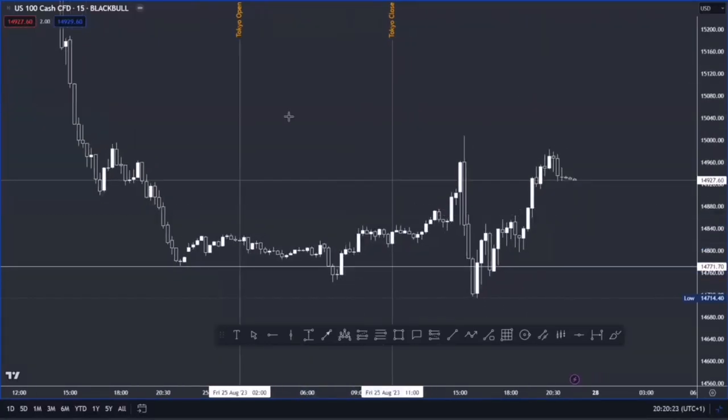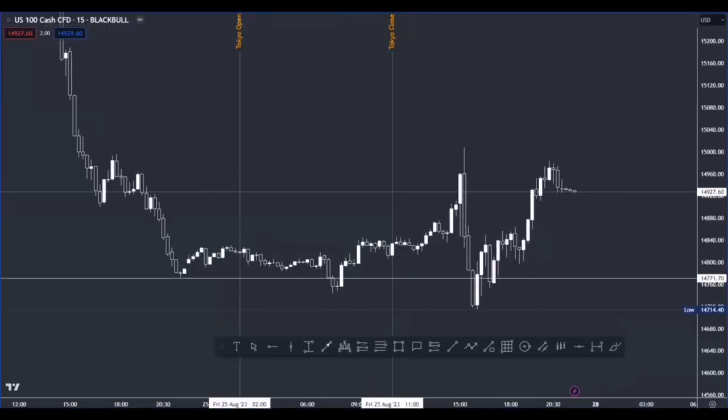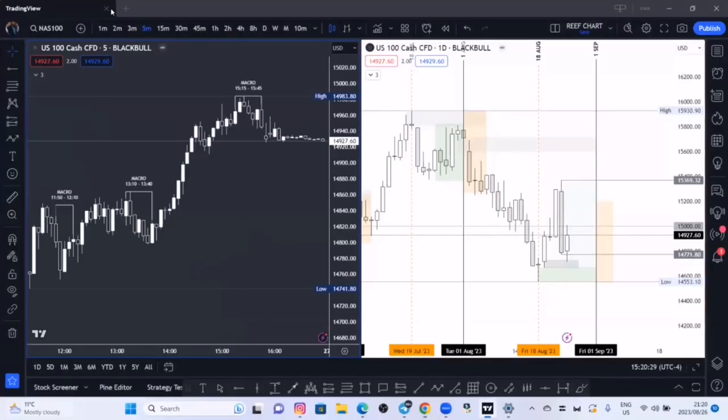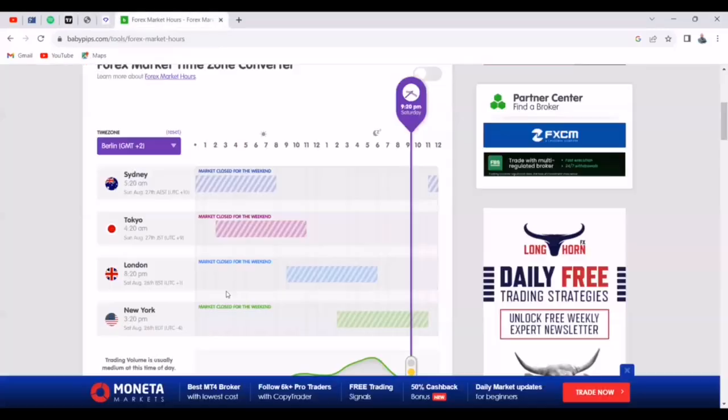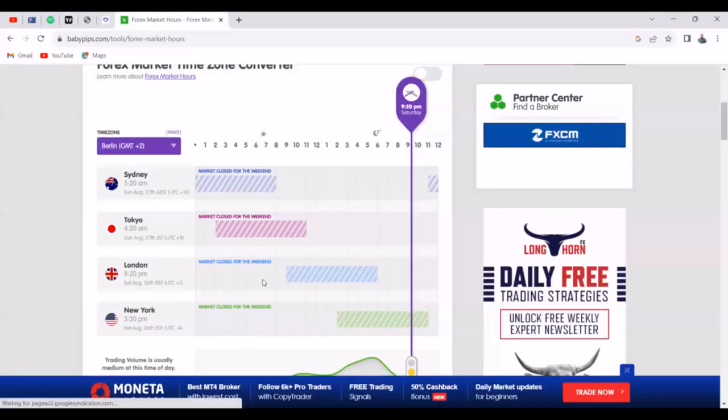Okay, so according to what I saw, this is Tokyo open, Tokyo close, and then I go back. I'm just teaching you guys. Obviously, I know how to do this. I've been doing this for quite some time, but for those people that don't know, 2 to 11 would be Tokyo according to my local time, and then I'll come back to this.